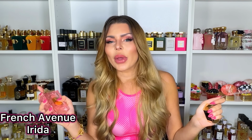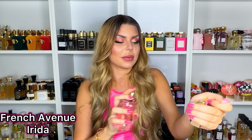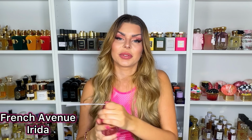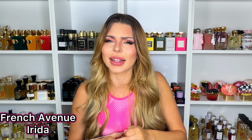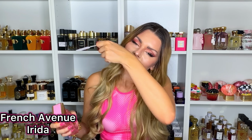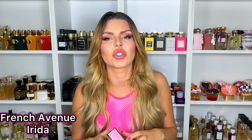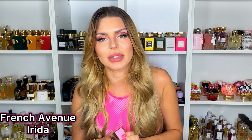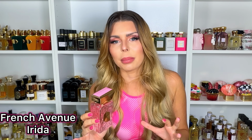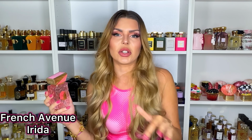The thing is, it's weak, but so is the Tom Ford one. So from all of the fruity ones from here, I feel like this one is my favorite. Let's spray it here. I really like it, especially the opening is the best. Again, in the dry down, the cherry was not cherrying anymore. It wasn't there that much, but you could still smell it. It wasn't as flat as the other two that I just mentioned were in the dry down.